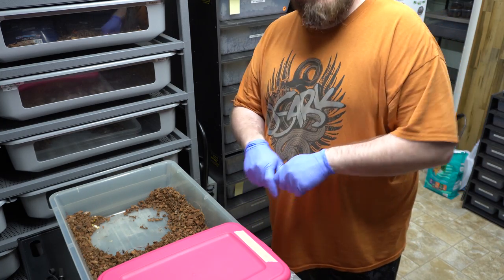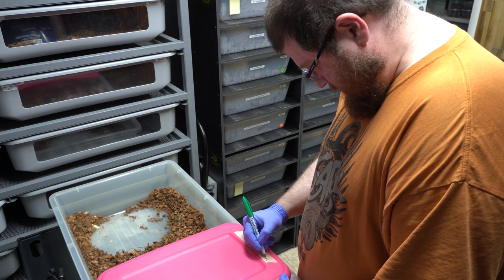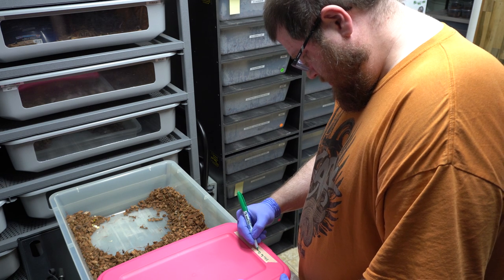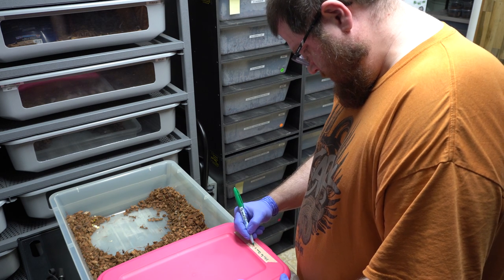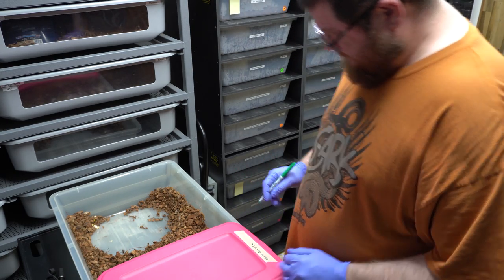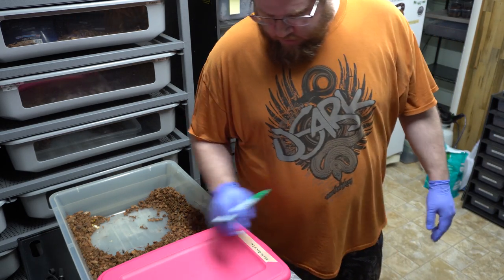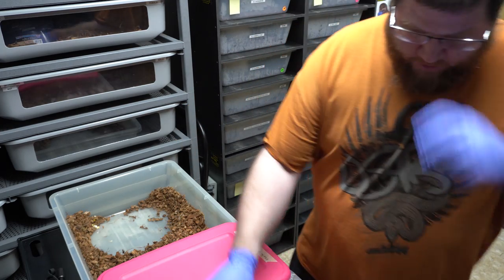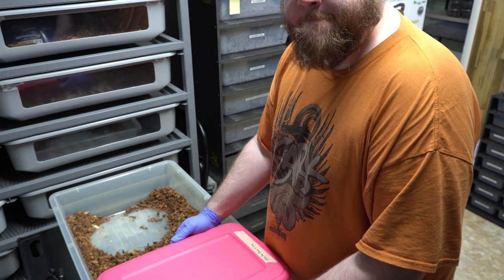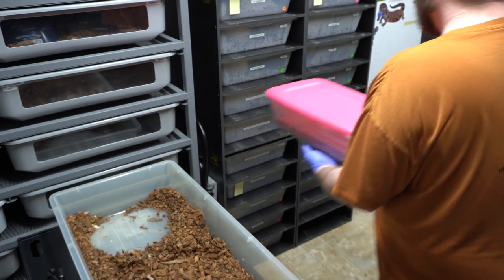This is our 4th of July clutch. So, killer, Leo, clown, two, love. And I can get my phone to get the exact date, but we'll check back in with these on 60 days from now and see what happens.